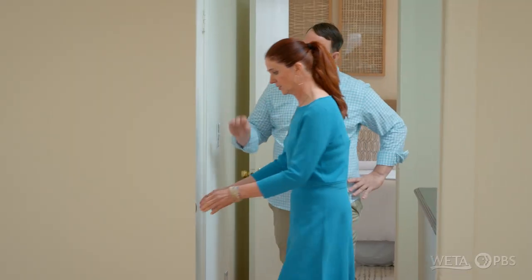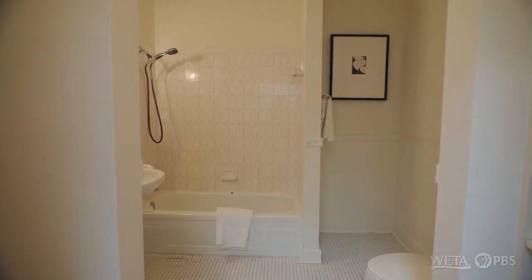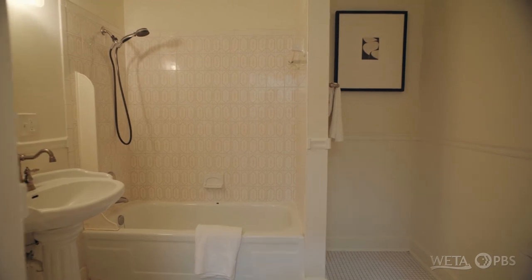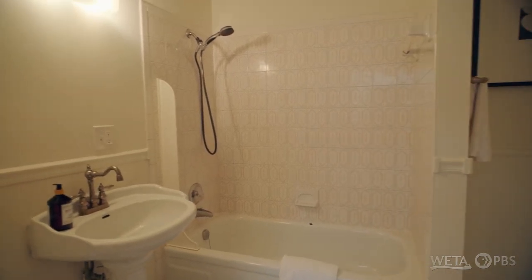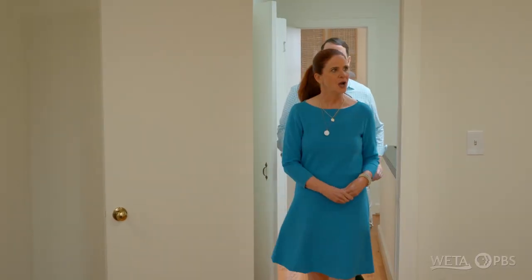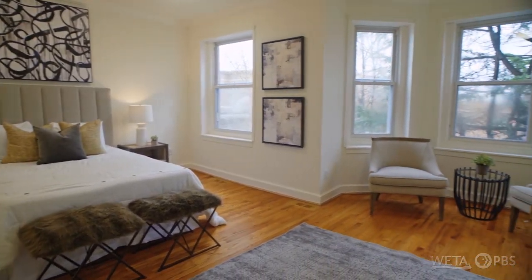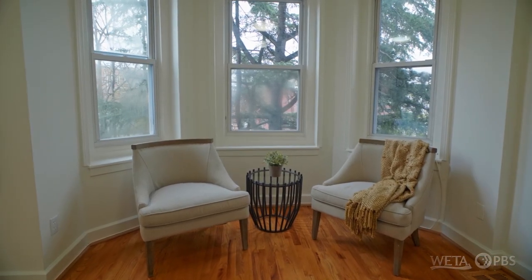This must be a linen closet — no! Looks like a linen closet, but it's the secret bathroom from the 70s. And you know, this is such a nice space that if it was re-envisioned it would make a dynamite bath for this floor. And this — I think this is my favorite bedroom in the house. I can see why: you've got the bay windows, you can just see yourself curling up on that chair with a book. Lots of good windows, lots of good light.